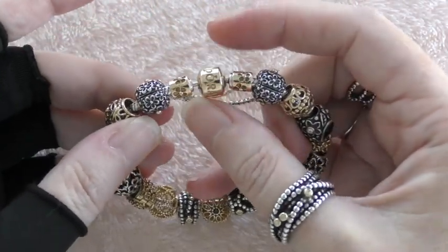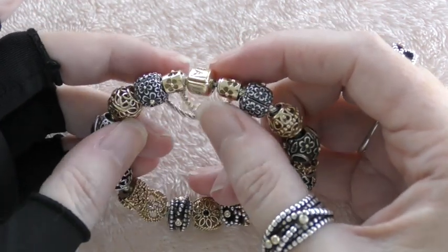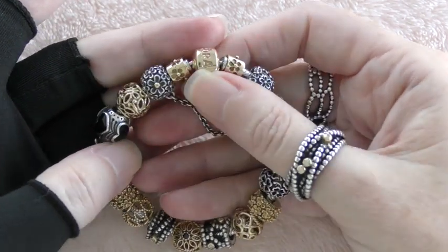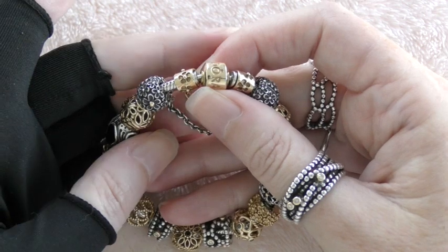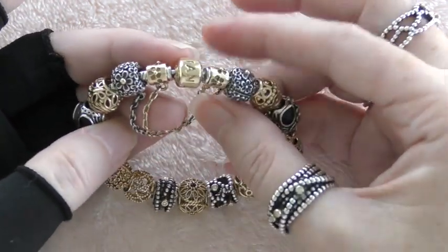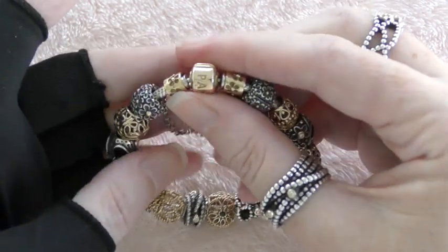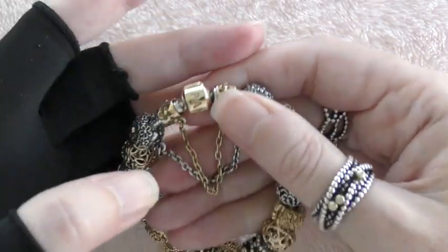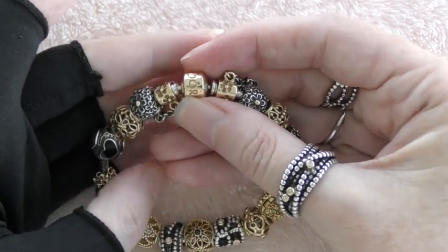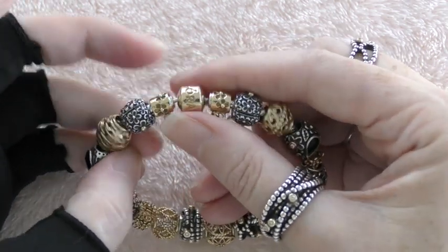So I've still got it on the beautiful 14 karat gold clasp, and then I've got the beautiful old 14 karat gold safety chain. Now this is just the old flower safety chain, and I do have a couple of these. This one I just bought pre-loved. The one I have on my me and hubby bracelet I actually bought in the sales new. Yeah, I picked up these bracelets in the sales as well, but of course that's a few years ago now.